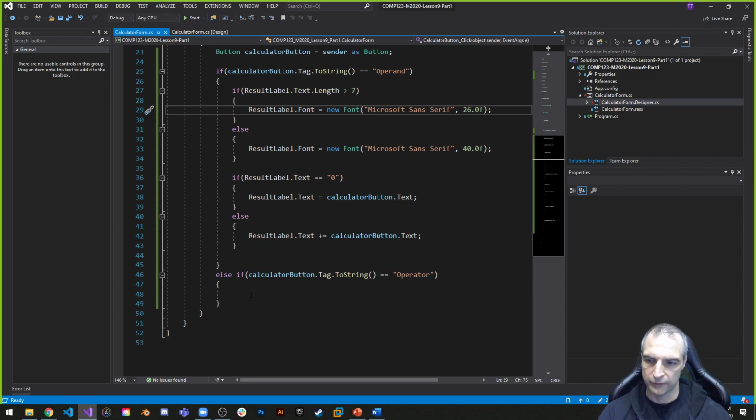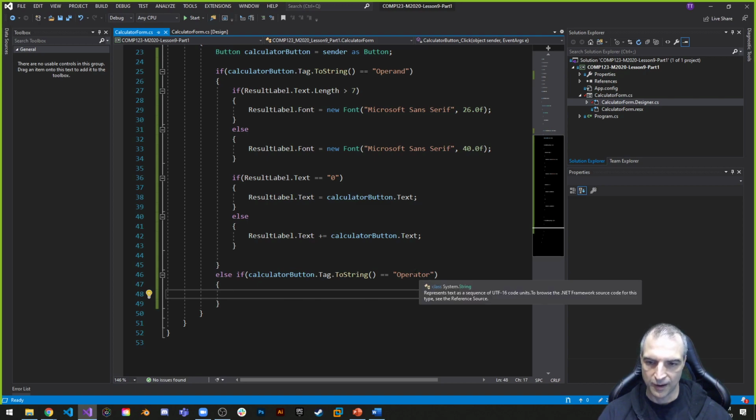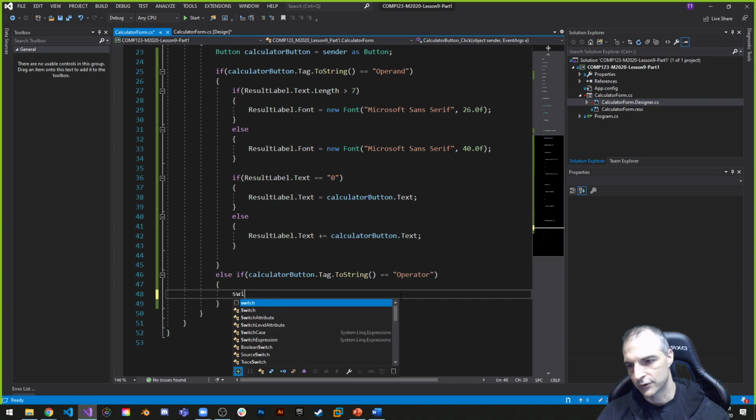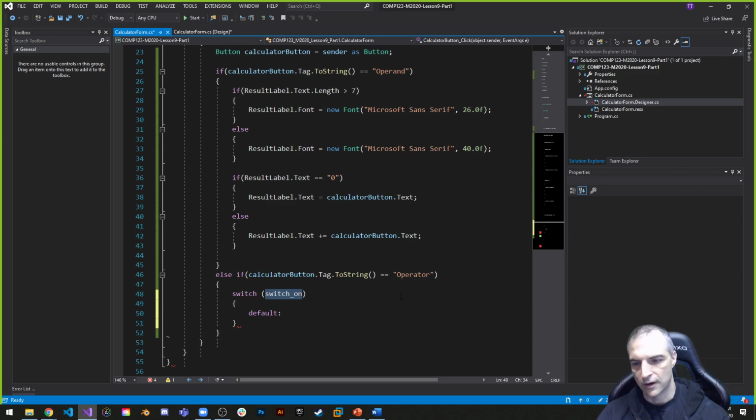I want an operator if the operator is the clear operator. So now this is where I would go with, so I've got the operator as a tag, but I don't want to have text anymore. I don't want to look at the text. I want to look at the name of the operator, right, which is better. So I'm going to make a switch case, right, where I'm going to switch on the name. What's the name of the operator, right? So it's going to be calculator button dot name, right? And the name is going to be something that I want to switch on, right?